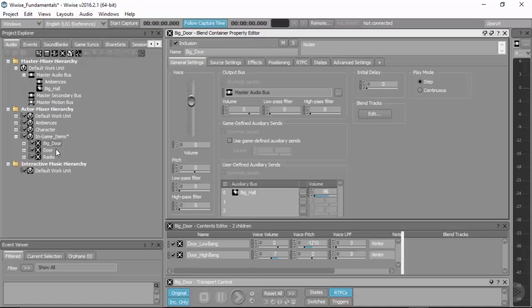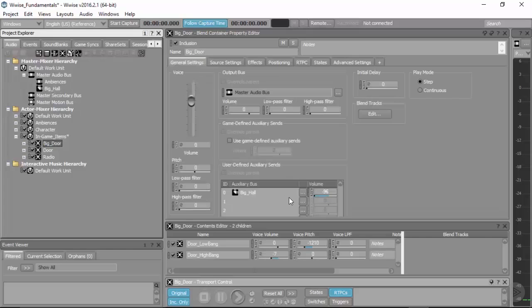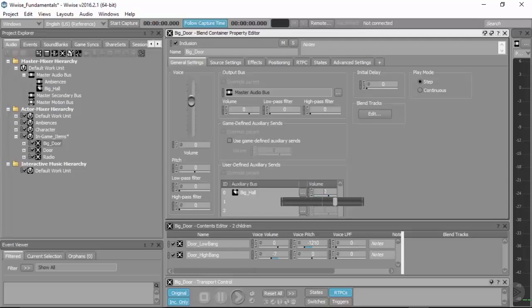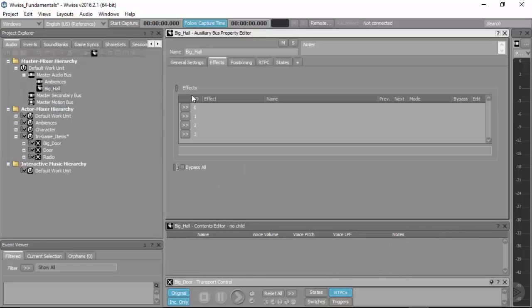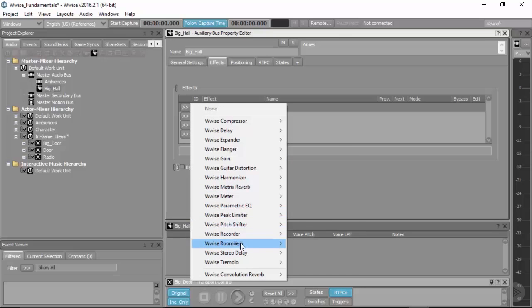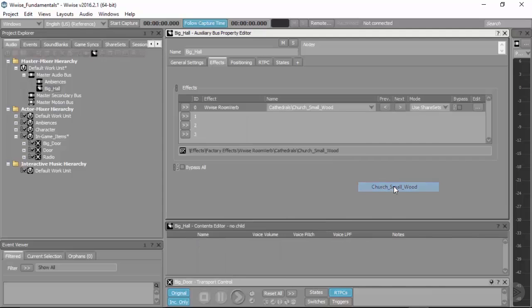And now when we send that out, you see that we are not seeing any listenable levels coming through that aux. And of course, we can now use RTPCs to control that and bring it up to the volume that we need when we want to hear it. So now let's take a look at the effects. We can place on the Big Hall auxiliary bus a verb effect. Let's use something nice and reverberant.